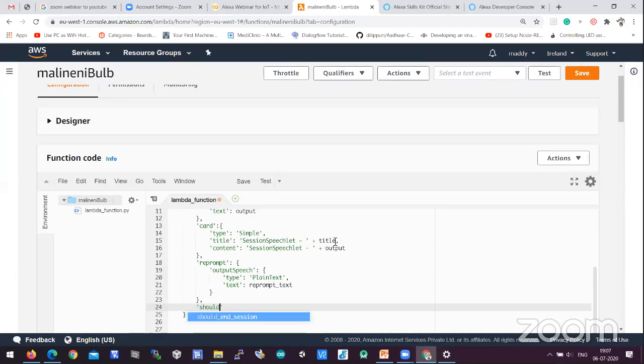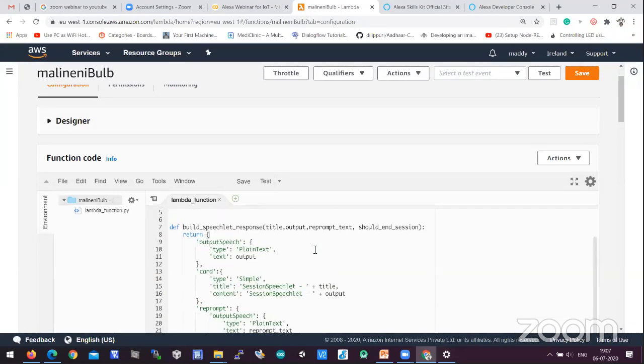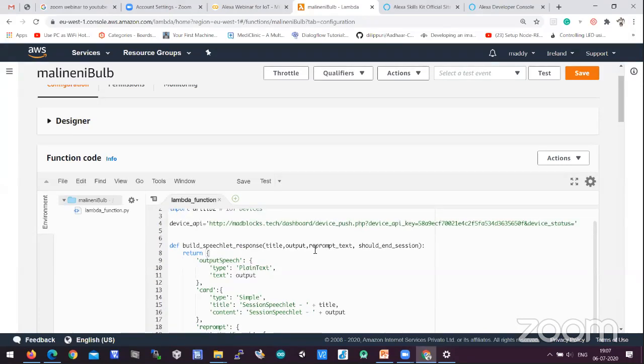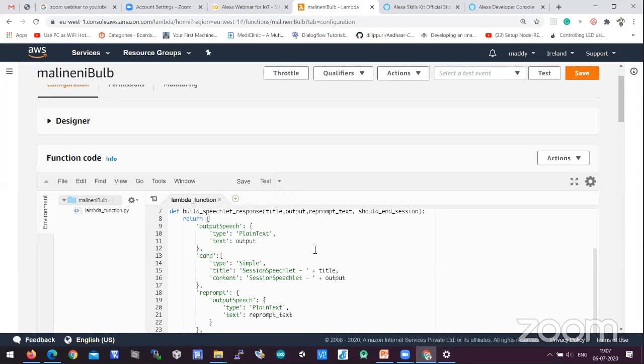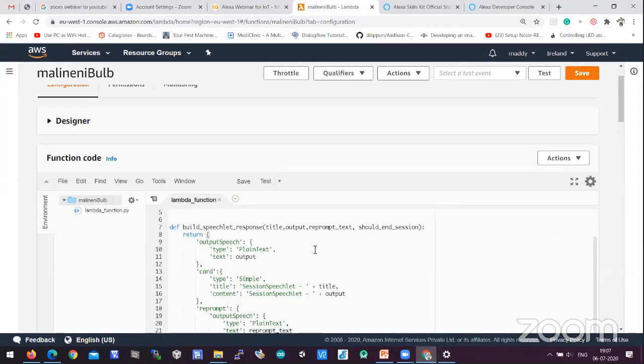There is a key value called should_end_session, colon should end session. So this is one function which is created, which is used to convert text to voice and voice to text by the Alexa. We need to pass certain arguments like title, output, and reprompt text, and we should say whether the session should end or not.